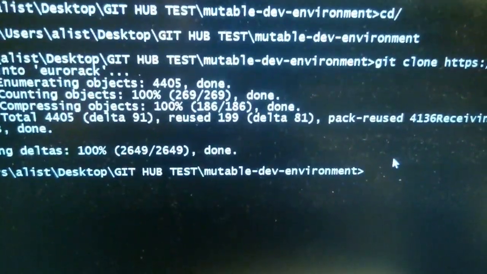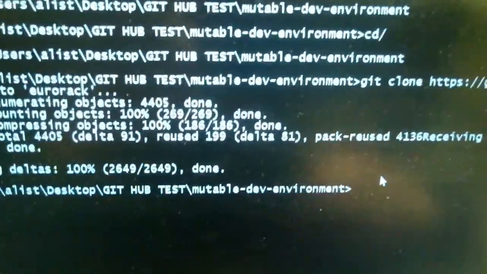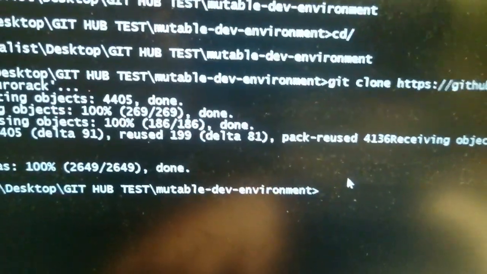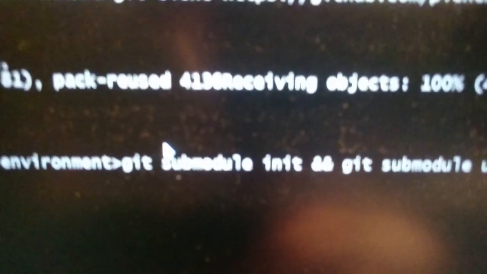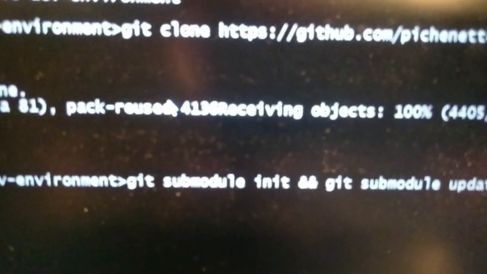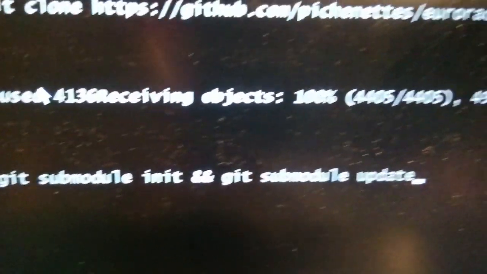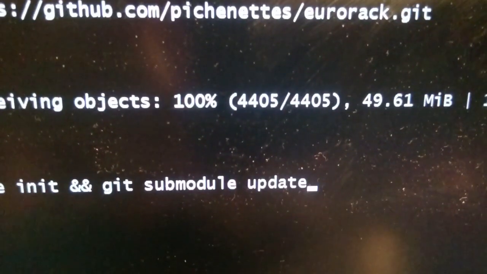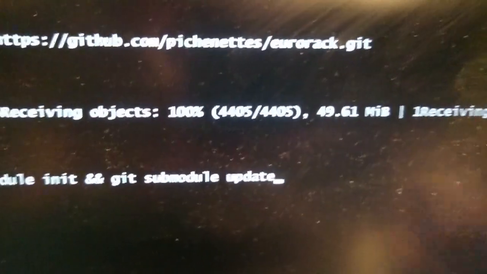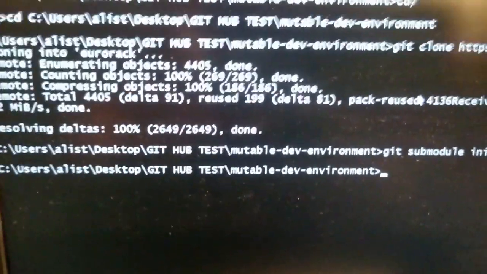One more command to do. So the final command is git submodule init and git submodule update, and press enter, and that completes this part of the video.